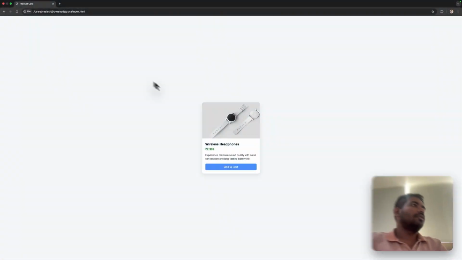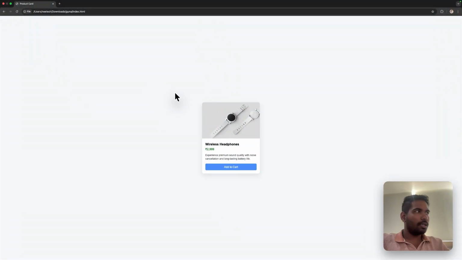So before we build this project, let me show you what we are going to build. Right after that, we'll start building this project. So this is a very simple product card. This is exactly what we are going to build in this video. You must have seen this kind of card on every website, where they represent multiple details like the name, the price, and some details of the product, some ratings or something like that. So this is exactly what we are going to build.